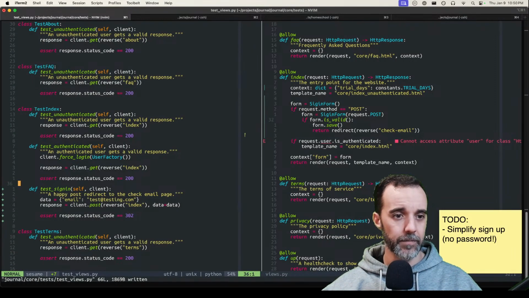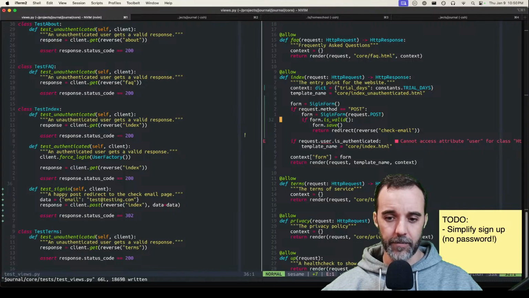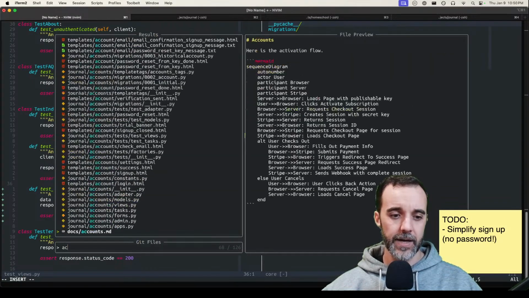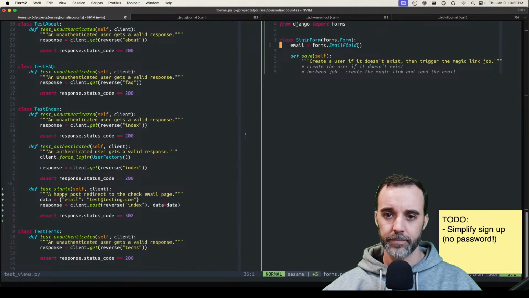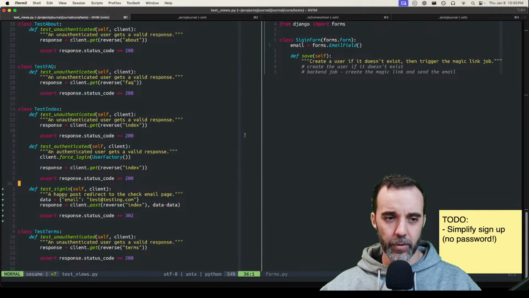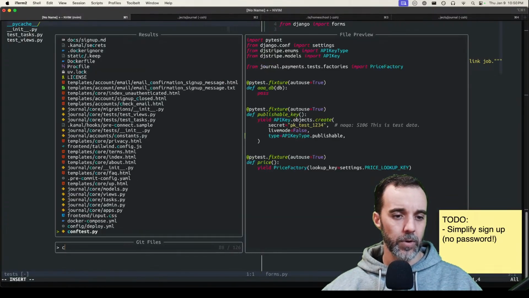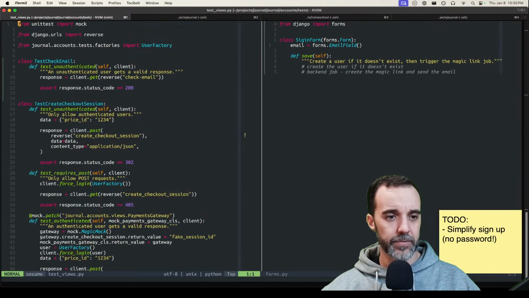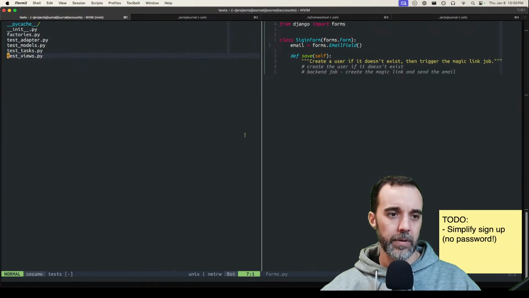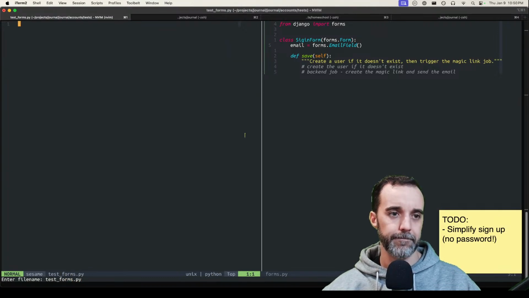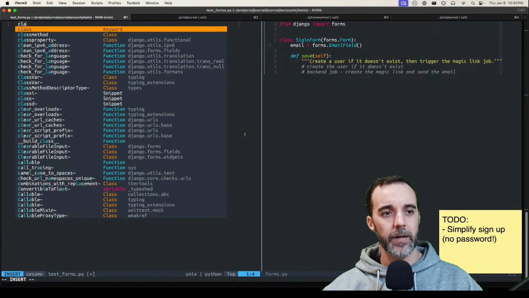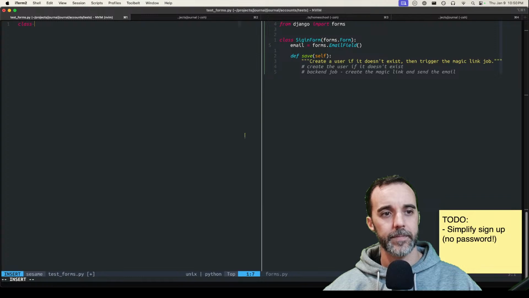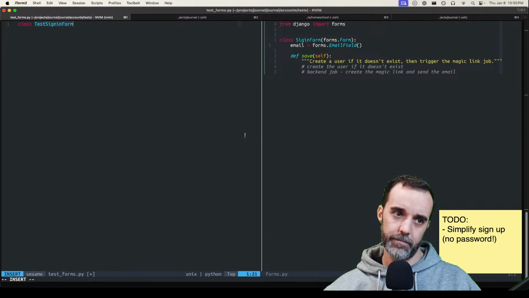We need the account forms, and we need to create a new file. We'll go over to accounts, to test views initially, and then we'll go up and create a new file, test forms.py. And in here, we want to create a class for test sign in form. That's what we're after.